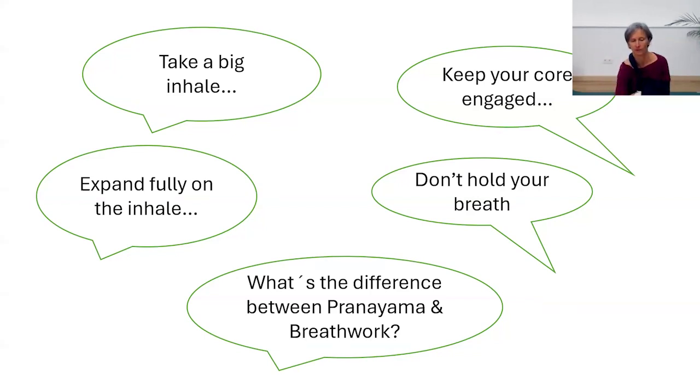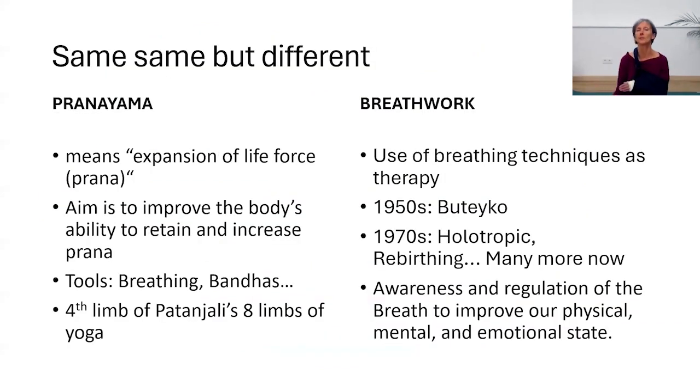So this is the first question that I would like to address: what's the difference between pranayama and breathwork? And for me, it's like same, but different. Pranayama comes from the words prana and ayama, and it means the expansion or the control of the life force. Prana is the life force that animates everything in nature and in our body. And the aim of pranayama is to improve the body's ability to retain and to increase prana. And the main tool in pranayama is breathing.